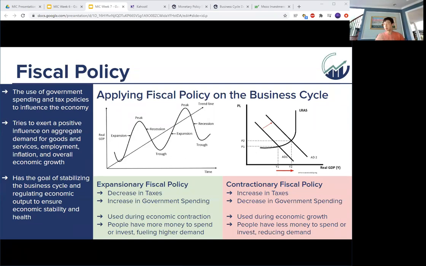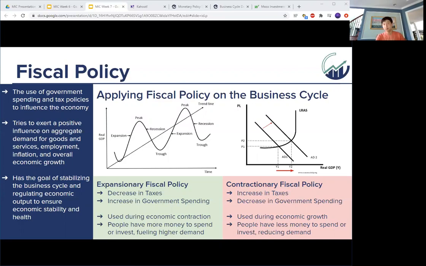And we actually talked about some really good examples of expansionary fiscal policy last week when discussing historical examples. We just never called them examples of expansionary fiscal policy. So, like the New Deal during the Great Depression, the American Recovery and Reinvestment Act during the Great Recession, and even the Coronavirus Aid, Relief, and Economic Security, or CARES Act, during the current pandemic are also excellent examples of fiscal policy during times of troubled economy.